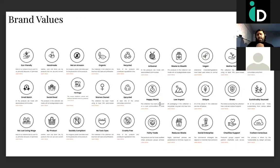Now, a good example that I want to give you guys is about brand values, right? And why is it important at the initial stage to really keep in mind what a brand means to you? Now, for us, it means a lot of things, and we have explicitly mentioned the values we care about. So I'm not going to go through all of them, but it really is about trying to create a product which is exactly what a consumer would want to buy, based on the different set of things that the customer cares about.